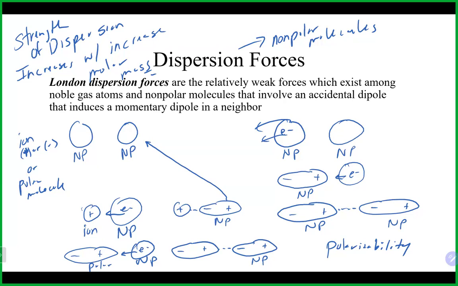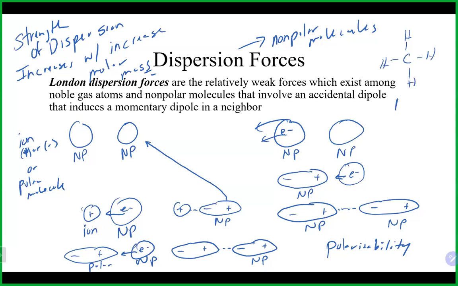That means if you're comparing something like CH4 to something like C10H22, the C10H22 has a lot more atoms, a lot more electrons, and will have a higher boiling point than CH4, which has fewer atoms and fewer electrons. They both use dispersion forces, but the one with the higher molar mass will have the stronger dispersion force. That brings us to our guy, methane.